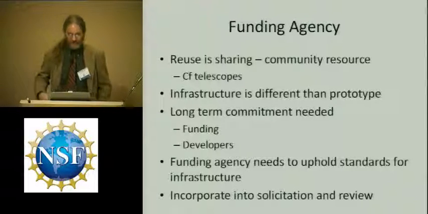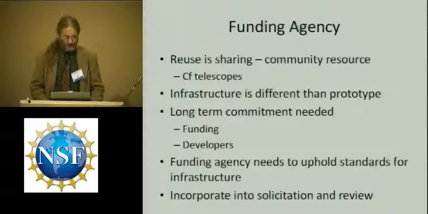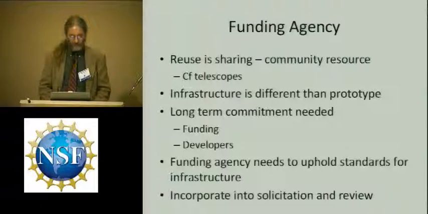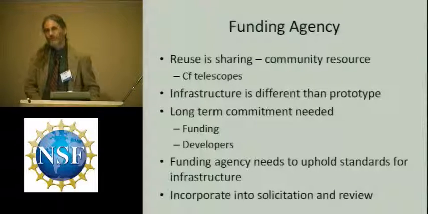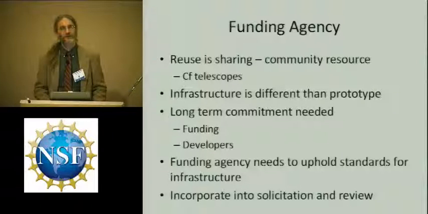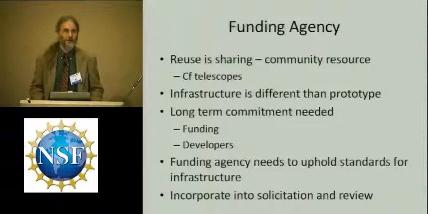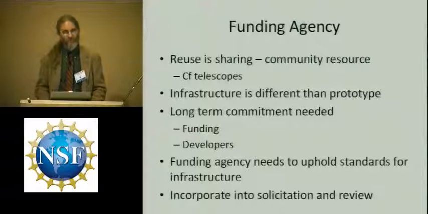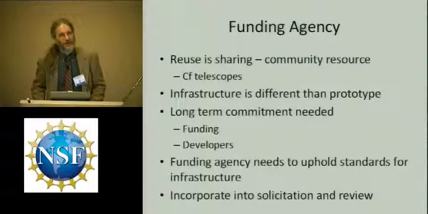So here, I think, this means recommendations for funding agencies or something like that. Discussion of reuse is sharing of community resources, and an example is telescopes. Infrastructure is different than prototypes. A lot of what we had to do was sift through the types of software that there are in the world and which parts, what standards should be applied, and what does infrastructure mean? What is infrastructure? What of all the software that we need in the world should be called infrastructure? And there was no complete agreement on that topic.